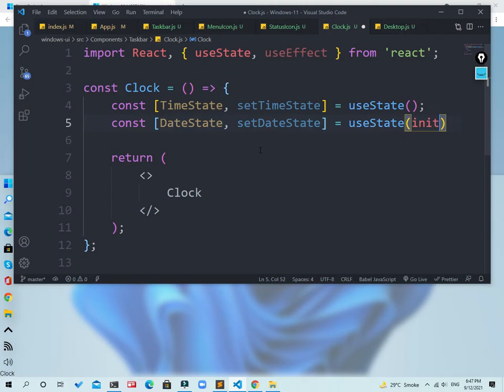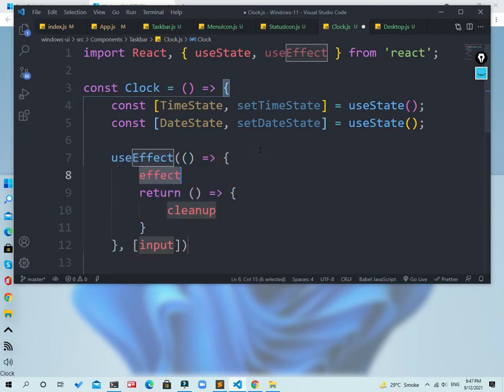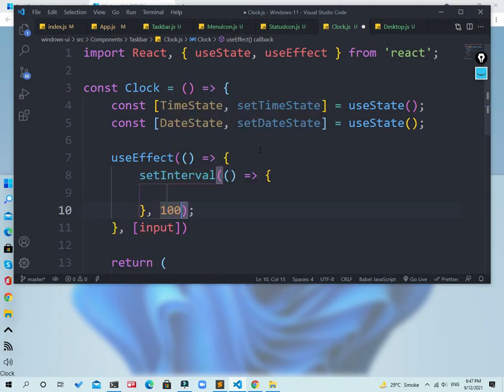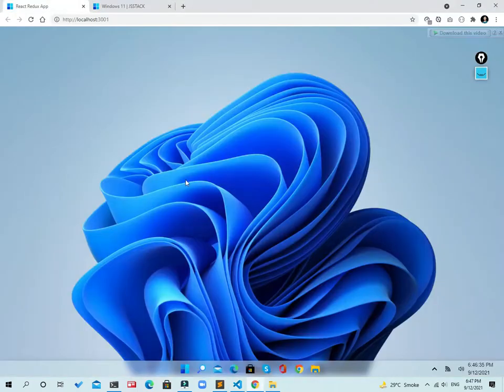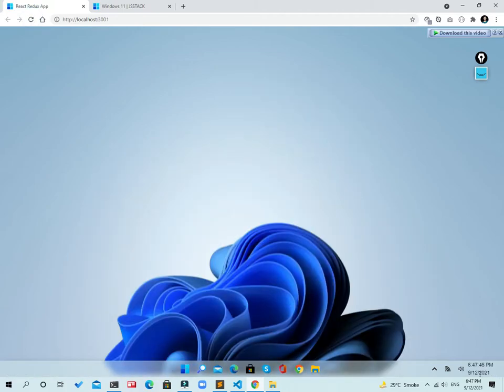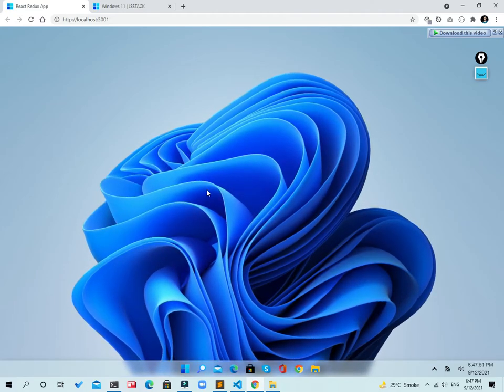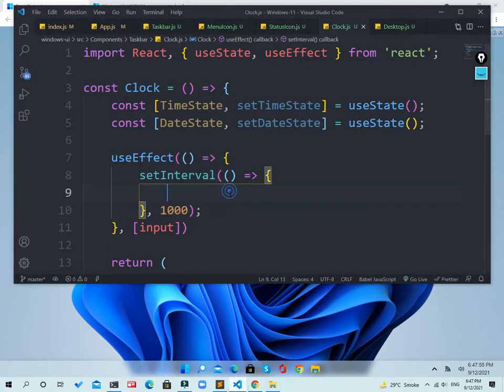Initial state will also be blank. Okay, great. Add a useEffect. In this useEffect, I am setting an interval. I want the clock to render after some interval of 1 second whenever it's refreshed. And useEffect will tell the DOM to make some changes after every flush.